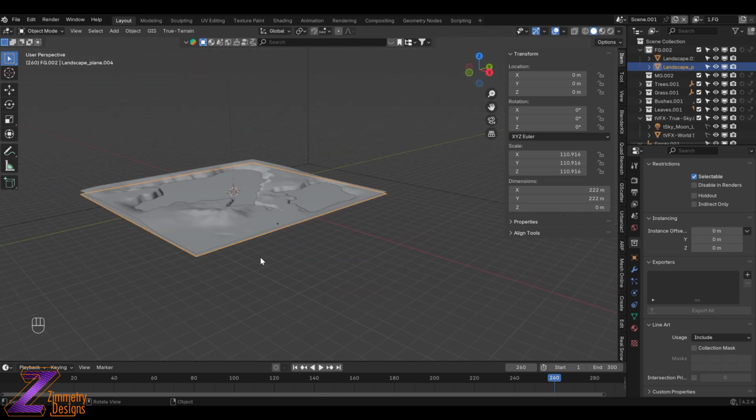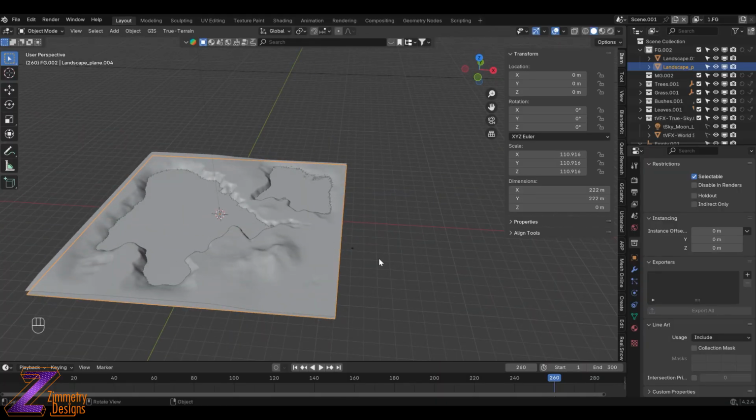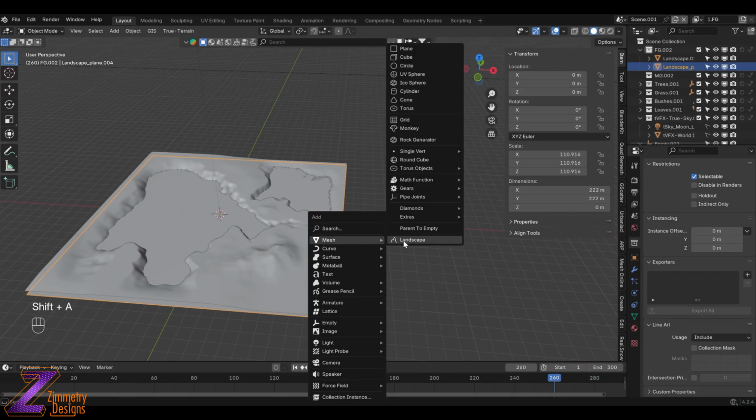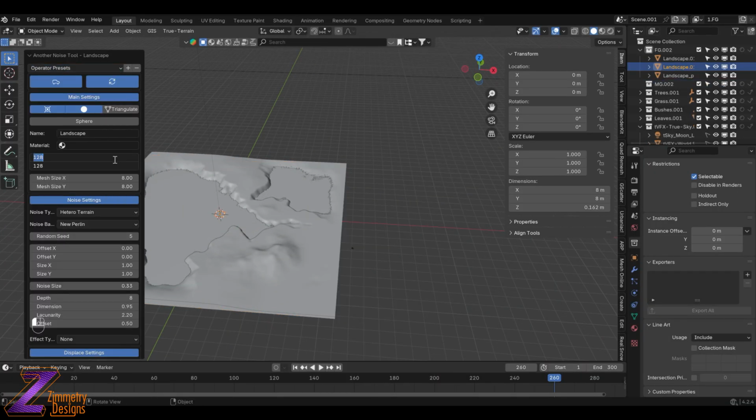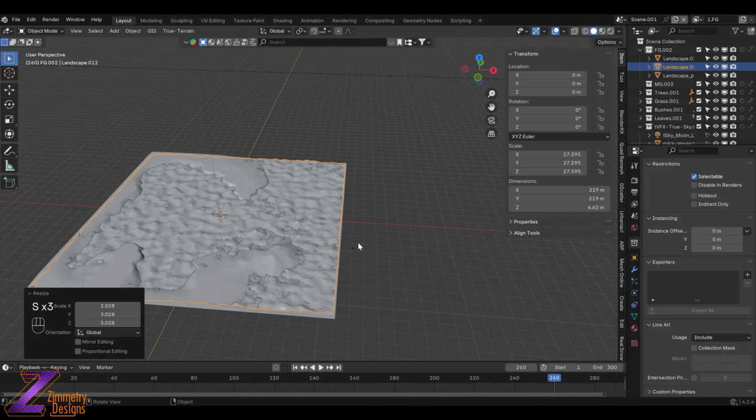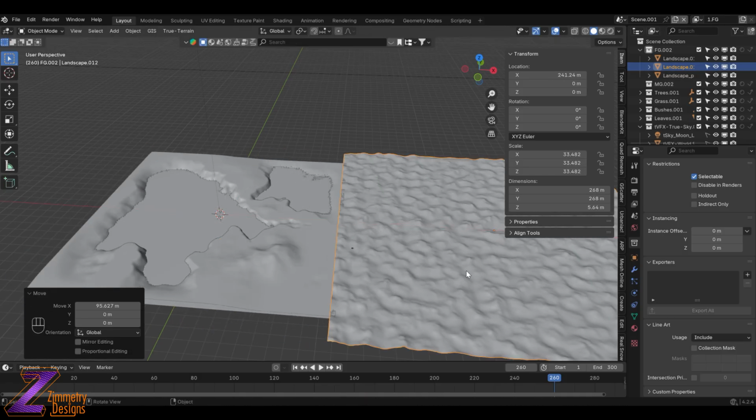The settings for this A.N.T landscape piece are: the preset is mounds, subdivisions is 256 by 256, mesh size is 8 by 8, the seed is 5, noise size 0.33, and then scale it up about 33.5, roughly around 268 by 268 meters.